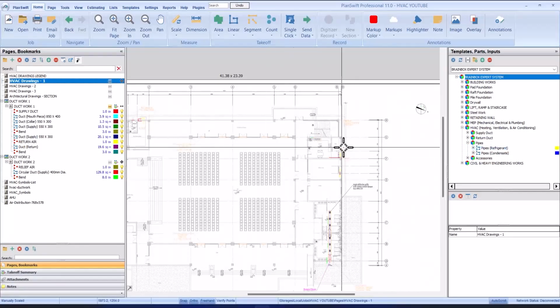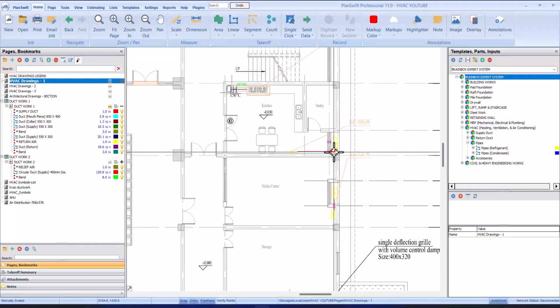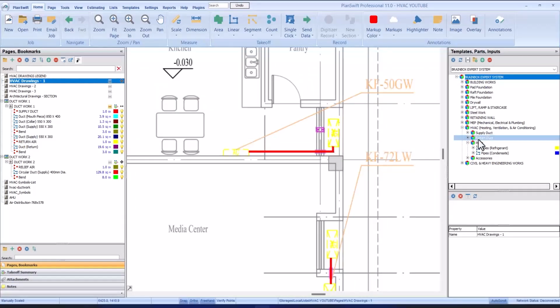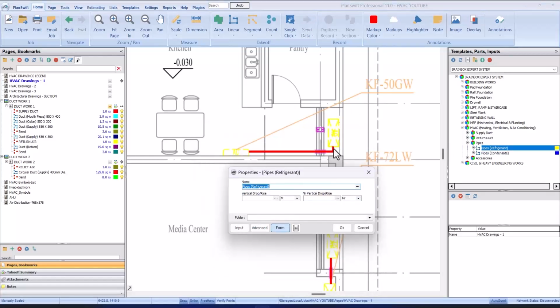You can see this is the refrigerant pipe. So the page is scaled already. If you want to do yours, you are going to scale your page first. You click. As I said earlier, there's no sign of any drop here, but if you want to add a little drop, you can add. But for now, we are not going to add any drop here.